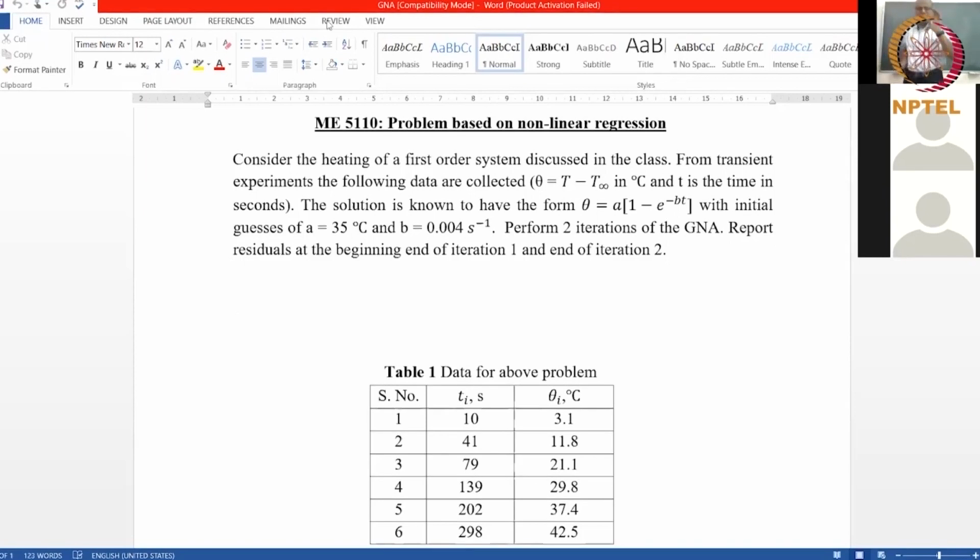Now, class, please note that. Please take down this value. I will do some hand holding at least for one iteration. I will do it live in tomorrow's class because this is very important in this course, because nonlinear regression is the basis for several inverse problems. More important than even linear regression, because linear regression some other prof must have taught you. Nonlinear regression, I don't think you have learned. Has anybody learned nonlinear regression anywhere in any course in IIT so far? Can somebody respond? With examples and hand calculations, have you done this? There can be only two answers, right?